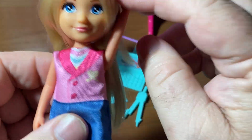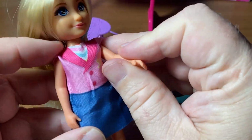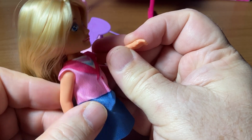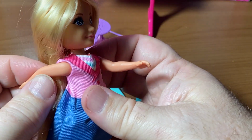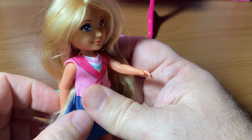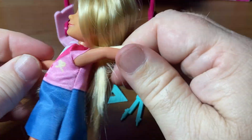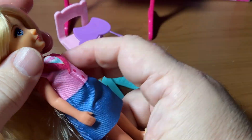All right, the arms can go 360 degrees, but they can't go out to the side. So she can raise her hand, but she can't do the game where you do radius, diameter, radius, diameter. You play that game in class where your teacher's going radius, diameter, and if you do the wrong thing, then you have to sit down. So she can't do that, because you go out to the side for radius to diameter. I guess you can do diameter, radius, but that's kind of harder to even see.